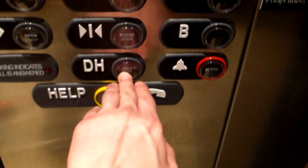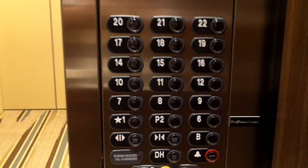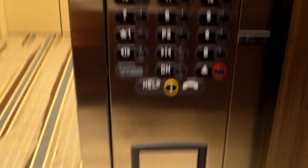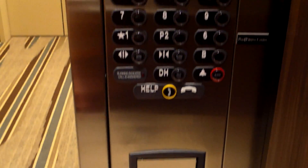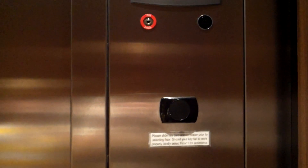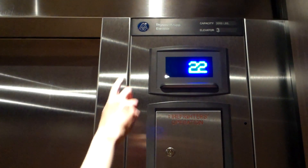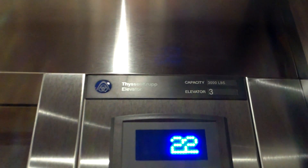All right, we got a car. It was very nice of that lady to let us up here — I didn't expect to get up at all. That was absolutely amazing. Anyway, we'll hold the door so that we can look at this magnificent Sygna 4 panel — high-rise Sygna 4, never seen that. There's the phone down there. Buttons, RFID reader, fire service cabinet and indicator. Sygna 4, 3000 pound capacity.